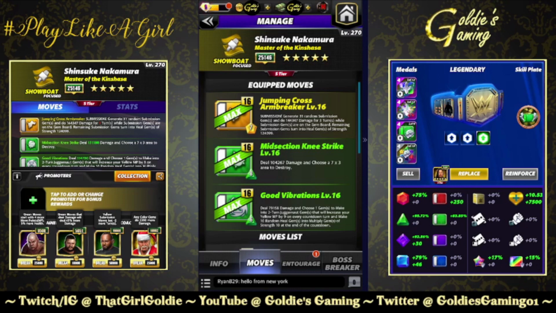Green 1 is the midsection knee strike, 8 MP, deal 104,267 damage, and choose a 7x3 area to destroy. And green 2 is good vibrations, 6 MP, deals 58 damage, because that extra 2 is very important. And choose 1 gem to make into 2 turn Juggernaut gems that will increase your yellow MP by 9 on every countdown turn, and make 10 random heal gems into multiply gems of strength 10 at the end of the countdown.